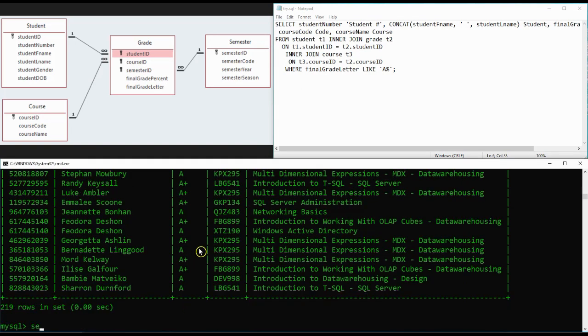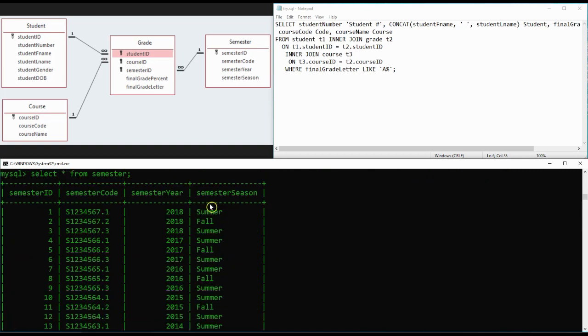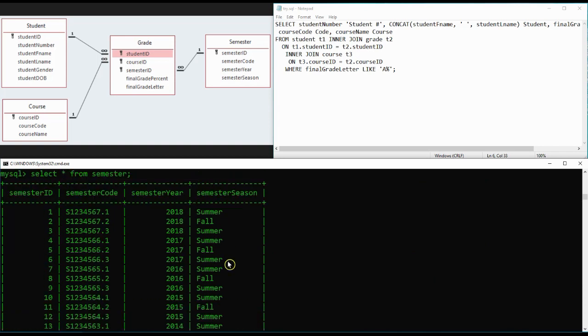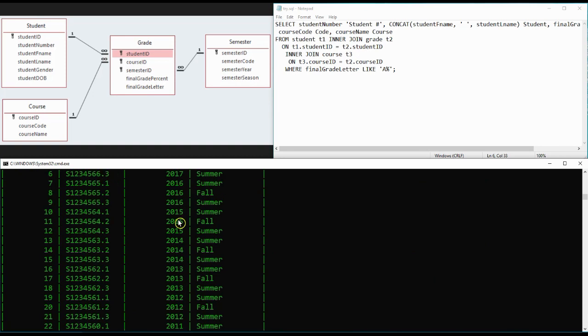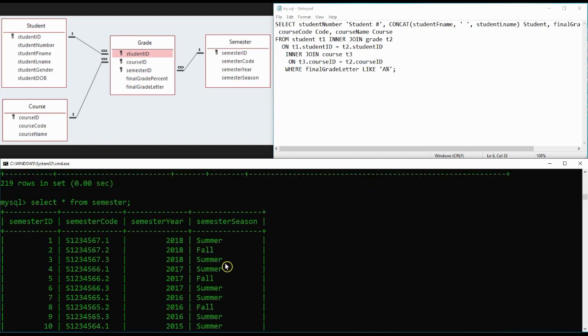I'll show you that table. So I'll type select star from semester, and you can see in it, it's got semester, summer, fall, and that's it right now, summer and fall. And then a bunch of years, 2018, 2017, 16, 15, 14, etc. From 2009 to 2018. We've got some data.